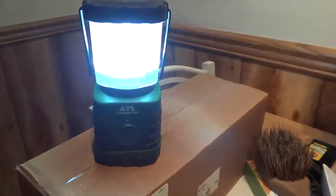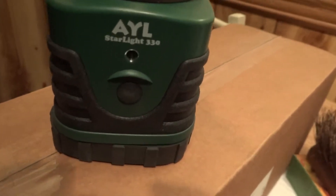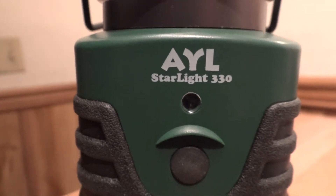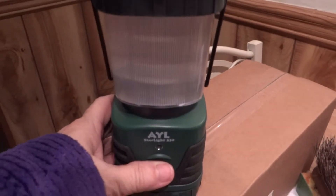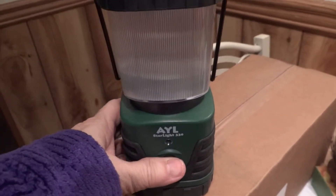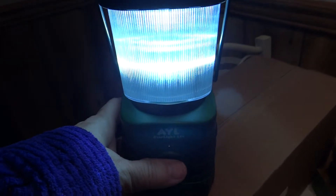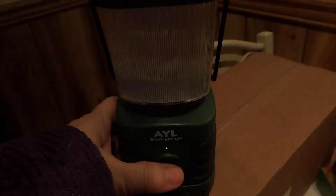What I was just reading you — if you can see here, see how it flashes? Just this way you can find it in the dark. And it's great, I love it. I have another one I'm going to show you in a little while, but right now this is the AYL Lantern. With the LED light — kind of a backlight — it's much brighter. And it is LED, as I said, and then of course flashing.